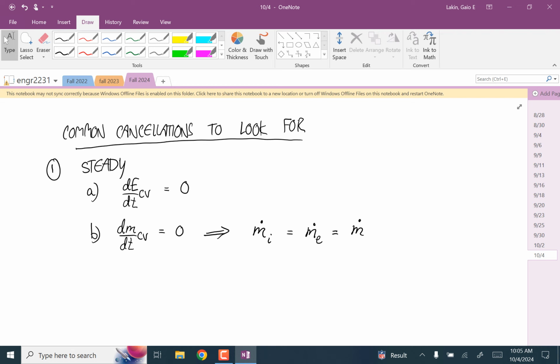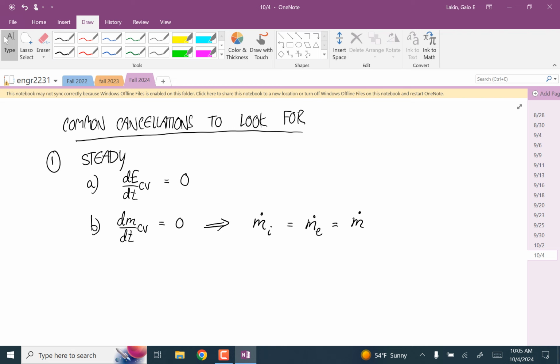And that's a really common one. These devices we're looking at are often going to be running steady state. Usually with devices and machines, you eventually want them to reach a steady state, or else they're going to blow up eventually. Unless that's what you're trying to do. Blow it up. Yeah, that's true, I hadn't thought about that. You're right. But that would be like letting off steam exhaust or something. Yeah, right. Heat will be going in or out, work will be going in and out, but the properties inside the volume will be steady.